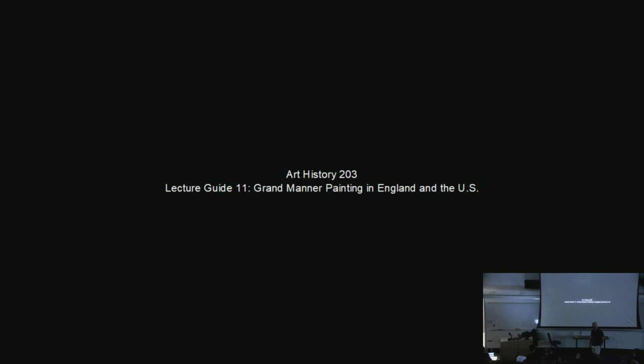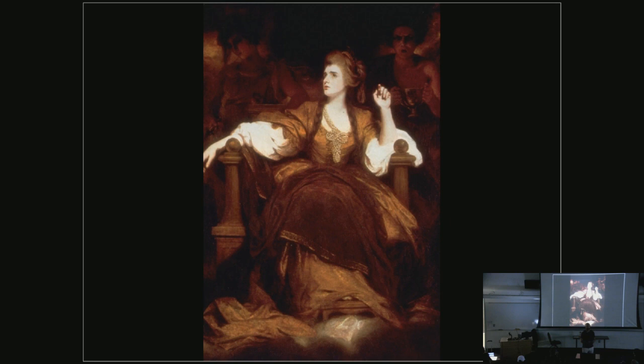Now, we're moving back in time, basically. We went through the Rococo period. This is kind of at the tail end of the Rococo period. We're going to move over to England, where I don't think we've been yet this quarter, and talk about the rise in England of the English Royal Academy, and also reinvigorate your knowledge of the French Royal Academy that started almost a century before the English, well, a little over a century before the English Royal Academy.